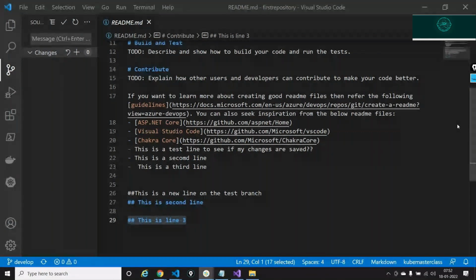Partially correct. Yes, it depends again on the software development life cycle that we are following, whether it's continuous delivery or continuous deployment. I will take that up once we start with the build and release pipelines, which we are going to do from tomorrow. Once we look into build and release pipelines, we'll look into the different strategies and the different ways in which we can run our pipelines.